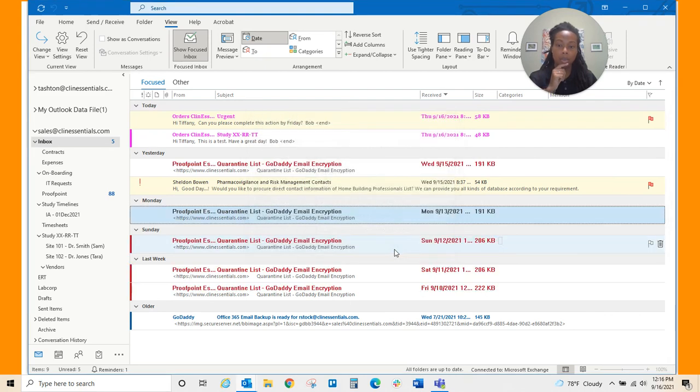Okay. You see how I just changed all those to red? Now, isn't that cool? So you have a rule for your manager or a rule for somebody that you need to respond to quickly. It could be your sponsor. It could be your counterpart at the sponsor. Hey, when Sue emails me, I got to get to Sue quick. So I need something to jump out that Sue is talking to me. You put that filter for Sue. And then you also have another filter for Tiffany.